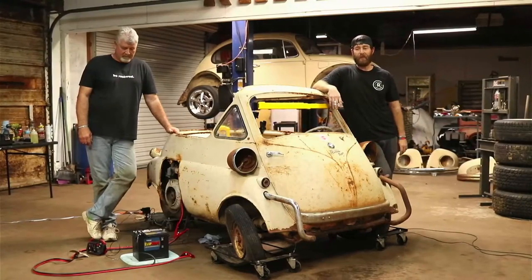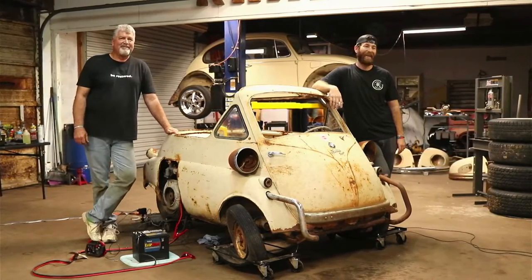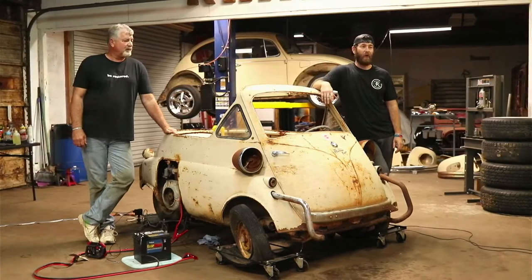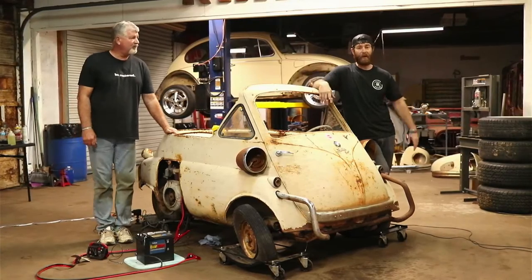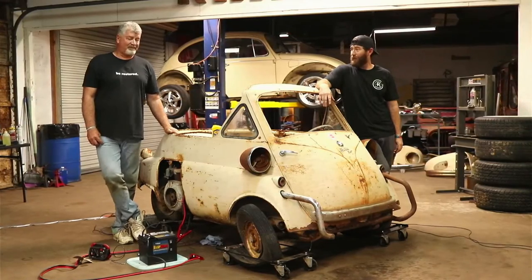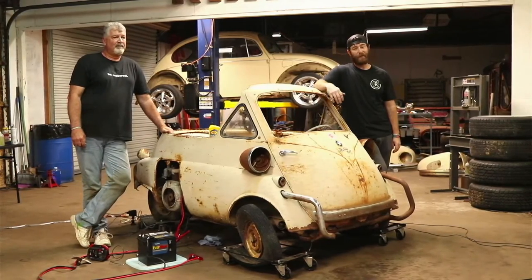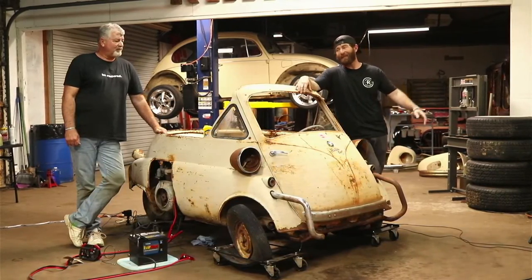Well, guys, welcome back to, I guess, what you'd call round two of the fight with this little Isetta car here. I don't know how many of y'all were able to catch part one of the video last night. We tried to get this car up and running, and it just wasn't having it. The points broke right off the bat, as you just saw there. And for almost the whole video of 2 hours, we just fought back and forth on trying to get those to work. So it ended up being one of those videos where we had to wave the white flag of being defeated, or feeling defeated anyways.